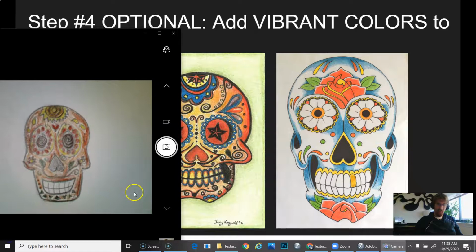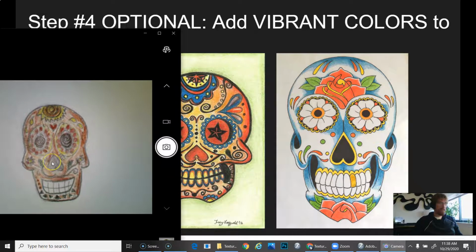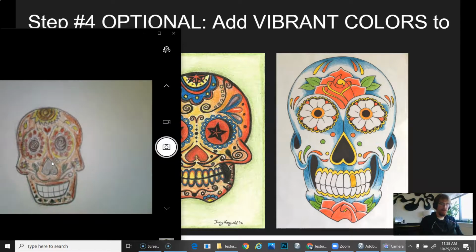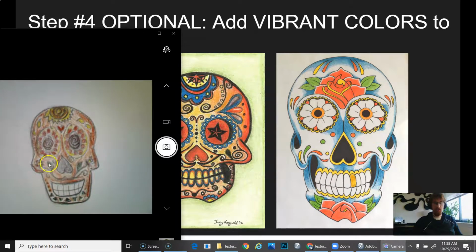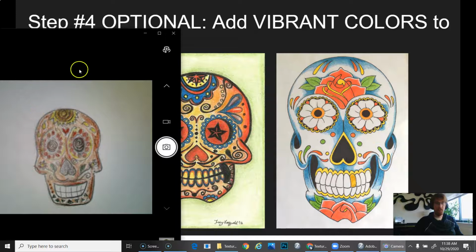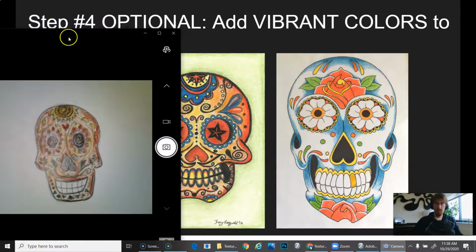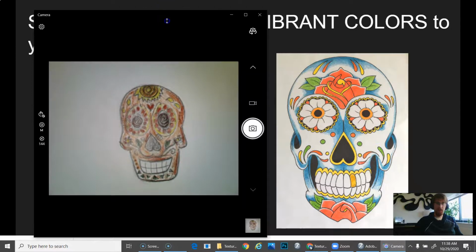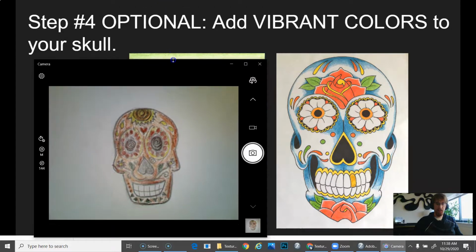All right, so there you have it. I just went over and did some finishing touches. The last thing I did was just erase around it. To finish this artwork, I would just want to take a picture of it with my cell phone and upload it to Google Classroom.